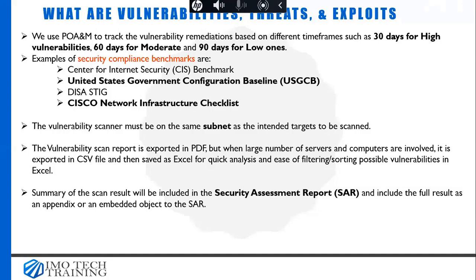So if the ISO or the system owner wants to see exactly what we did with all our testing, they can go in there. Likewise, the vulnerability scan is going to be an appendix. Our control assessment test cases, all the spreadsheets we used for the manual testing, we call appendix A. Vulnerability scan results will be appended as well, as appendix B. So the SAR report is a complete report. It tells you everything you want to know. All the vulnerability scan reports are going to be embedded in that report as well. All right.